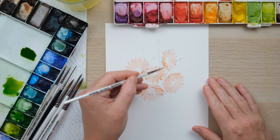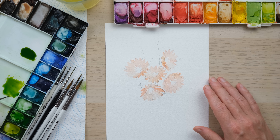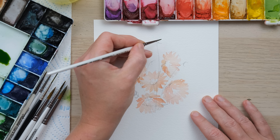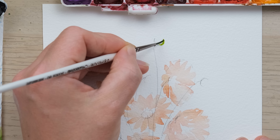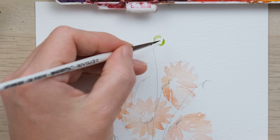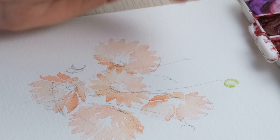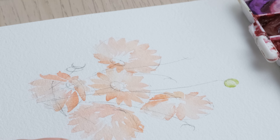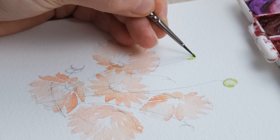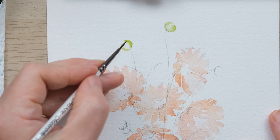While we wait for those to dry we can place in the stems and the buds around them, because once you've established this you've established how much room they take up. I've got a bit of sap green mixed with green gold here. With my size 0 brush I'm just going to create the two C-curves on the outer edge, then clean off my brush and allow for a little bit of unpainted space, which creates a little bit of texture and shine.